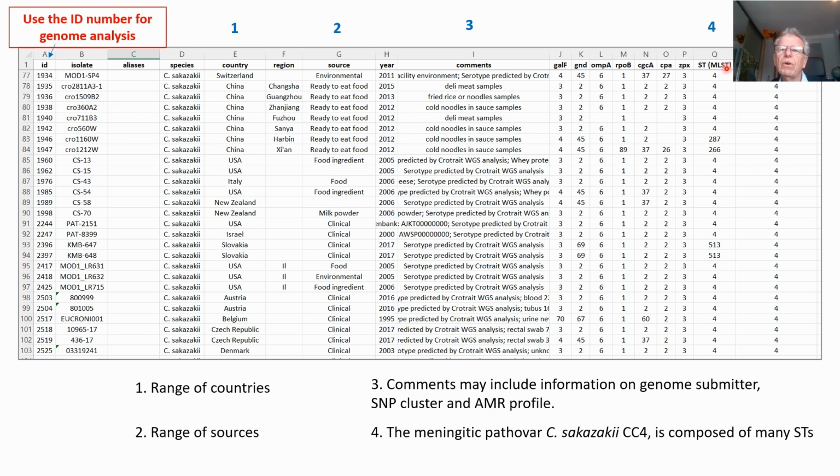And we're looking here at clonal complex 4, and you can see there's a range of sequence types. Most are sequence type 4, but there are other sequence types which are in the clonal complex because they just vary by 1 or 2 nucleotides, and that means 1 or 2 loci will change as well. It's a very minor variation. So we've got that Excel spreadsheet. We've ordered it according to the clonal complex, and obviously this screen grab doesn't do justice to all the clonal complex 4s that you'll find in the Excel spreadsheet.